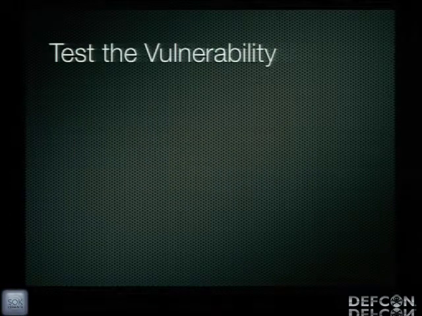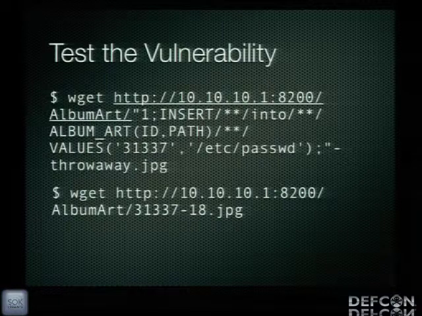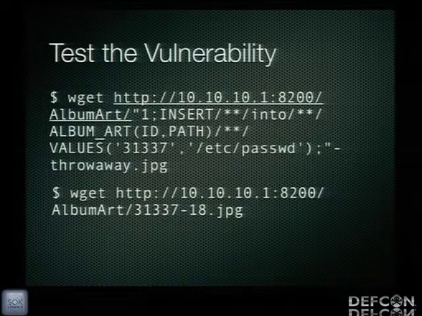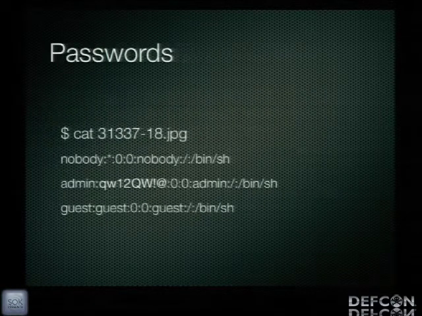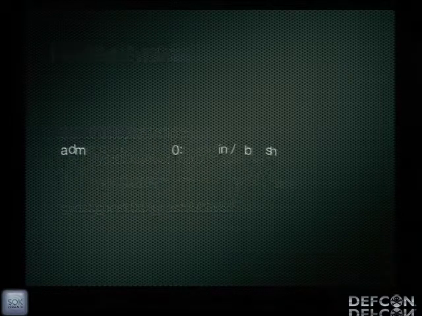So we can test this again by going back to wget, and this time we'll create a record that points to, say, something like /etc/passwd and see what we get. And then a subsequent wget to pull back this fake album art file that we've created a record for. And when you do that, sure enough, you've got the contents of /etc/passwd, including your admin password. And you might even say that we have a bonus vulnerability here because they're storing passwords in plain text on disk. So that's kind of awesome, right? So in two wget commands, I've been able to get your admin password.